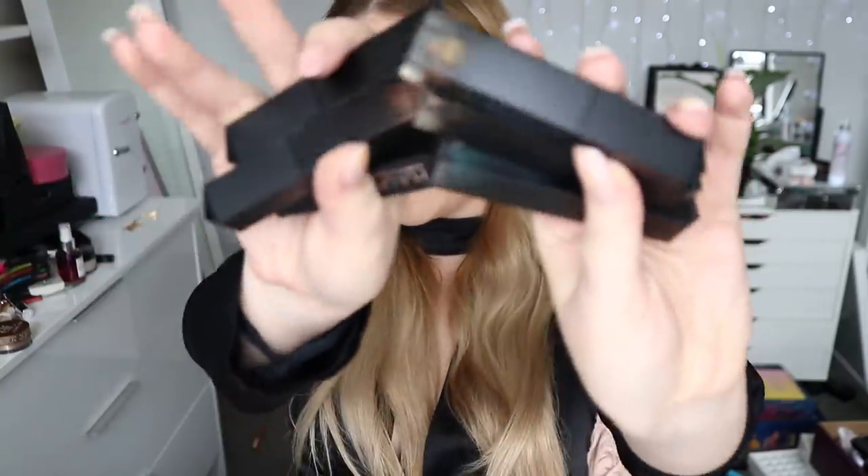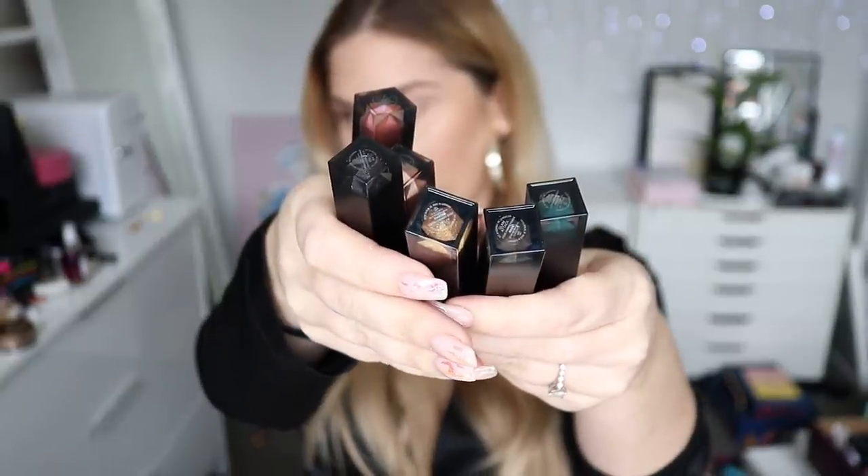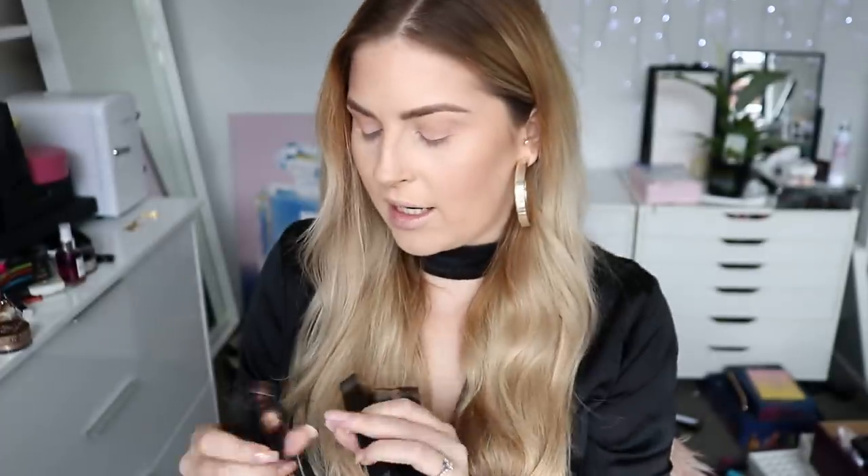I'm going to start by swatching all of these liquid eyeshadows and decide which one to apply to the eyelid. The packaging is really cute — kind of diamond-shaped black packaging. You can see the colors along the bottom, which is handy if you own a few. They're called the Liquid Shimmer Powders and they go for $34 New Zealand. They're described as versatile shimmer liquid eyeshadows — weightless, smudge-proof, liquid-to-powder, and easily layered and blended. You can apply with the doe-foot applicator, sheer it out with your finger or a brush, and just layer to make it more intense. It's vegan and cruelty-free.